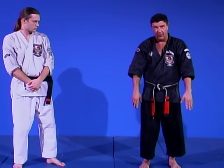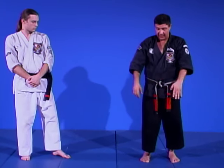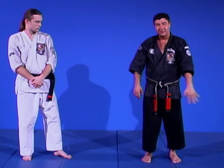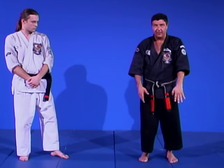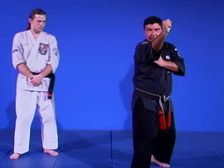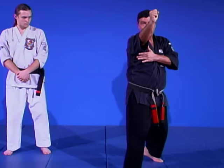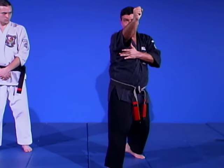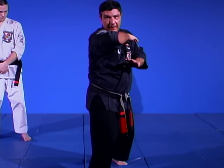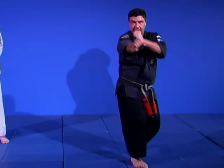As he pulls forward, my right hand comes up — kind of like I'm bringing my hand up on the wrong side of my body to say the Pledge of Allegiance. As I bring my hand up, I come right across his face and create that zone of obscurity. At this point he's going to want to grab his face real bad, and I've got his hands trapped. So I'm going to borrow that idea of him wanting to grab, clear his hands down, strike, then strike with my elbow. At that point, I'm going to cover out, showing a real good counterbalance as I step.